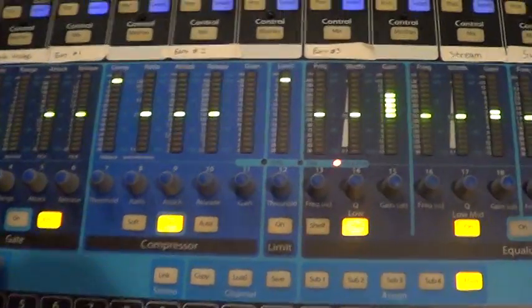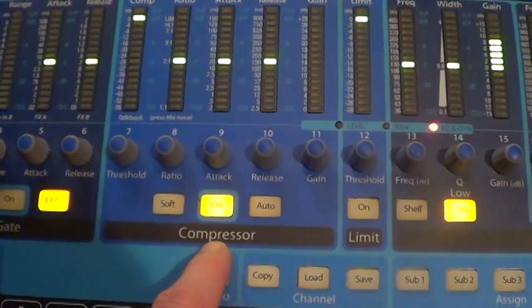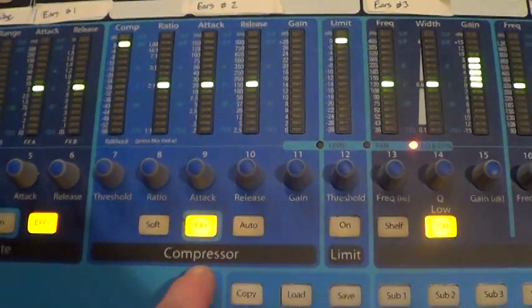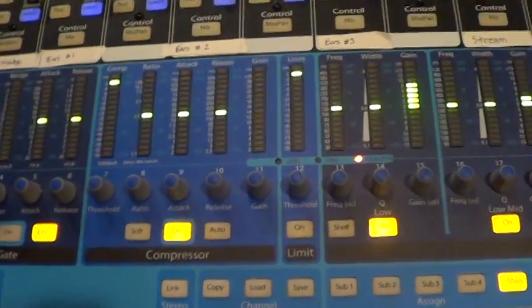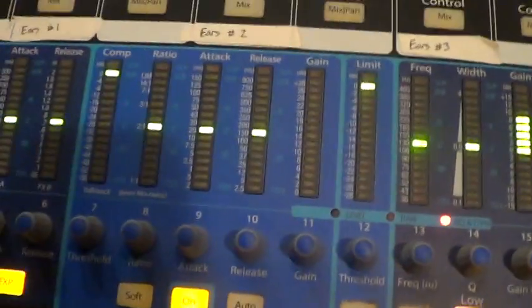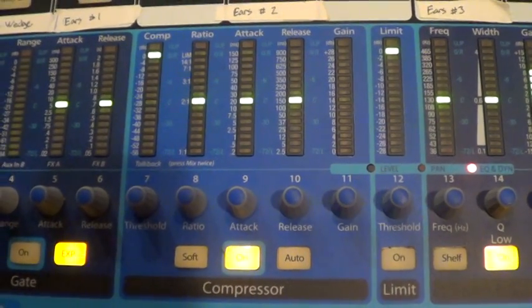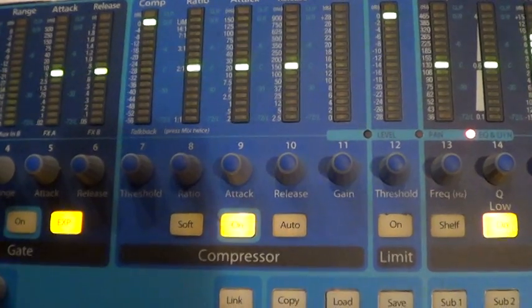Alright, so now I'm going to talk about the compressor feature, which I do use quite a bit. Most of this is built into the presets, so you probably won't have to worry about setting them, but in case you do, it's pretty useful. The compressor kind of speaks for itself. You're compressing the signal that's being output.